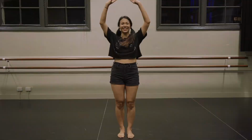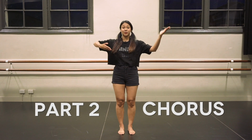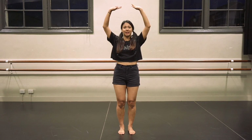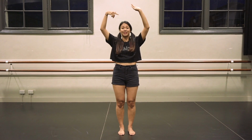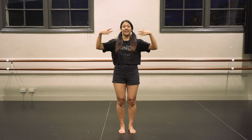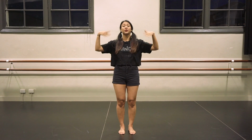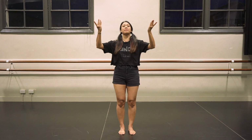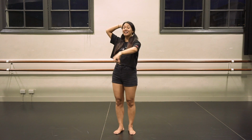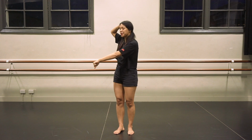Let's do the next section. So we're ready for part two, which is the chorus. We just finished with this step. It goes, Bawri hogi. We're up here, okay? And it goes, Megani. And that's where you can do just a little bit of neck or some expressions. Your hands go flick, flick, flick, like you've got water on your fingers and there was no paper towel. Yep, one, two, three. Then your hands go, come at me. All right, so in, out, like what? What's up, okay? Our right hand goes behind your head. Left hand pulls the old school lawnmower.